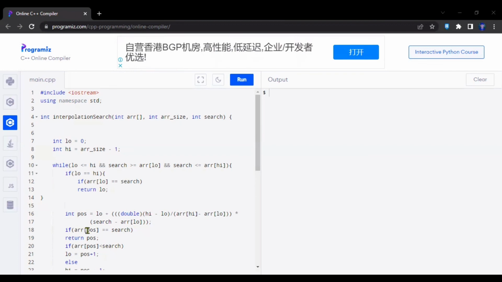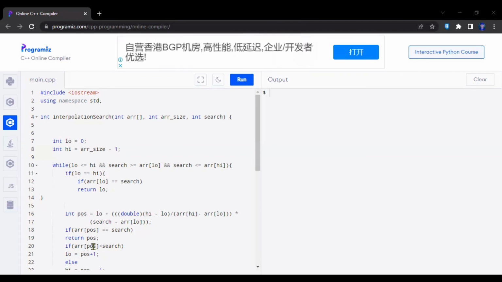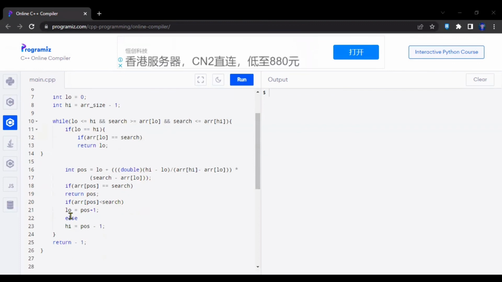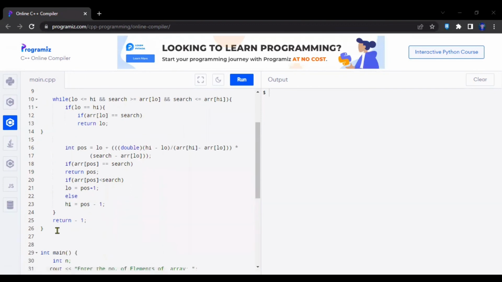If array position is equal to search, then return position. If array position is less than search, low is equal to position plus 1, else high is equal to position minus 1. And then return -1 if not found.